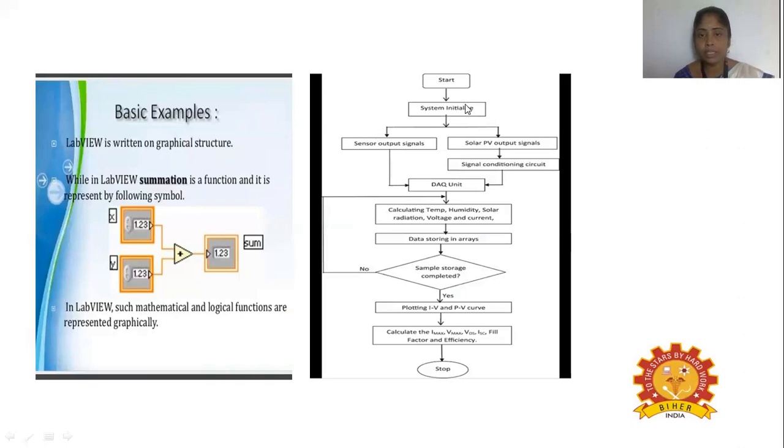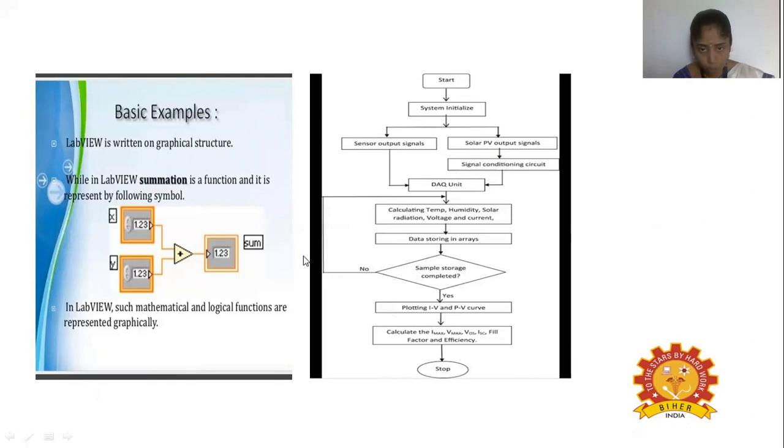So here, in a graphical flowchart, it can represent the starting of your input, that is the controller. The system is initialized, and it gives you the signal for how it has to be converted in the data acquisition system unit. Then the various parameters that have to be monitored can be stored in an array, that is the mathematical form. If your process is over, it will give you the plot, that means your output in the form of an indicator, so that it can be used to calculate the efficiency and various other factors. Then we will be stopping.